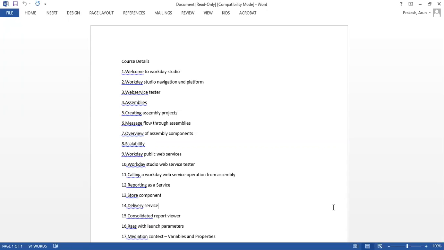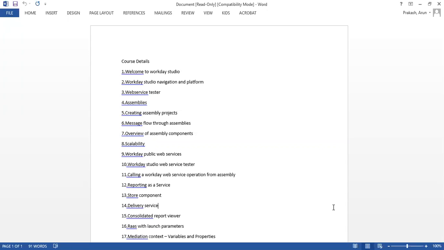So again, we will see a brief introduction of Workday Studio, and then Workday Studio navigation, how to navigate inside the studio, and what the platforms are that are available. And we have a web service tester.